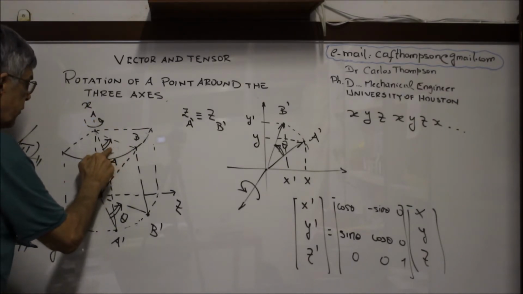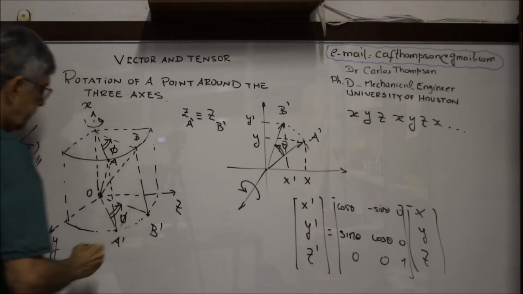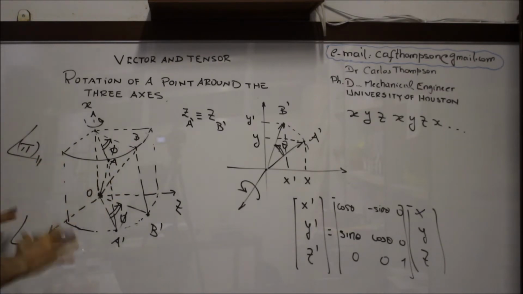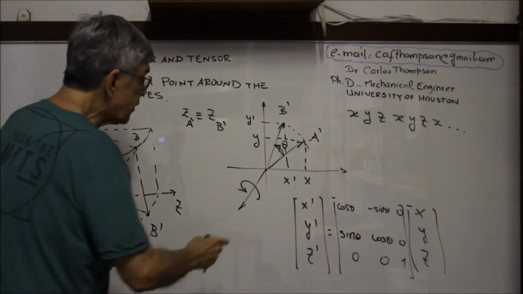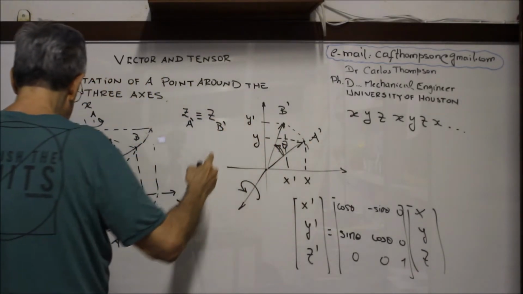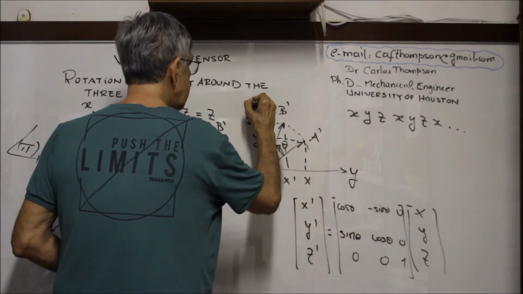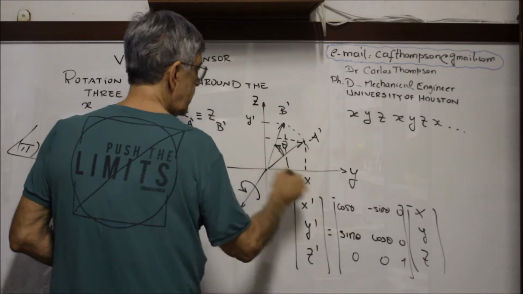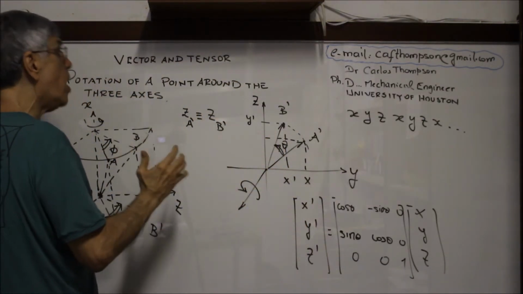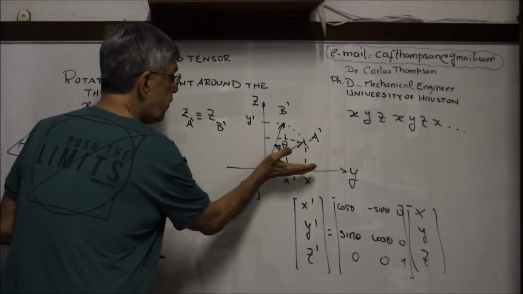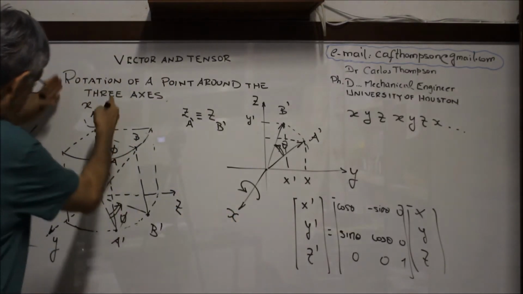Now, instead of theta, let's put phi. This is phi, and this is phi. The figure is exactly the same. So now my plane, instead of X and Y, after X, this will be Y, and Y will be Z. It will be Z. Y, Z, you see it. Look there, the right hand rule, or the counterclockwise. Look, if I move here, this is my X-axis. The same figure it is.